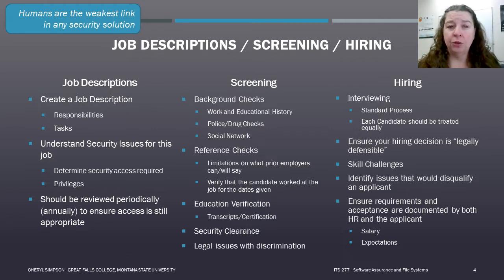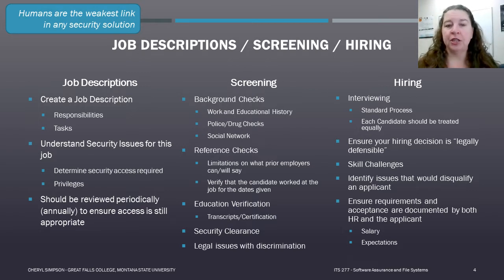Are you still doing the job necessary for those security privileges that you were given? Maybe you thought that a job was going to entail some sort of after-hours work, and then you found that you really didn't. There was no real reason for you to ever be on campus or on the building sites after hours. So maybe we should remove that access. Maybe we should think about ways from a security point of view to make sure that your security access is commensurate with the responsibilities and the tasks that you were given.